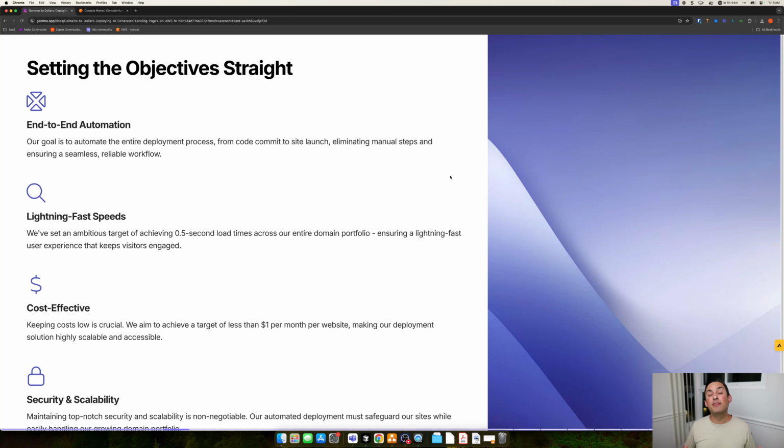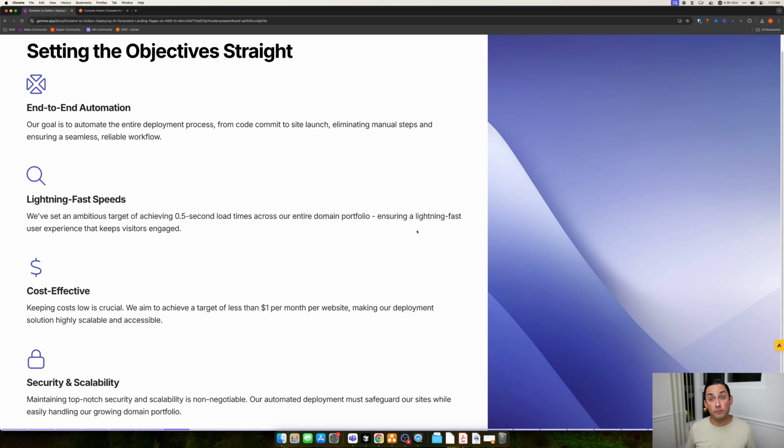I want to make this as simple as possible for you to provide some minimal configuration after you've already built out your React site with your application, and then have it deploy the entire thing for you without you having to be some sort of a master or wizard within AWS. So I set a couple main objectives for this video and for this deployment process as a whole. One of them being I wanted this to be end-to-end automated. I wanted it to be really, really easy for you to provide minimal information and have it stood up and deployed for you.